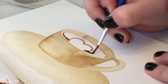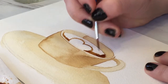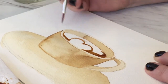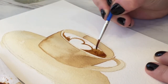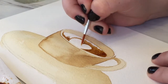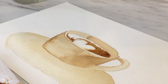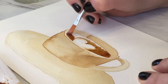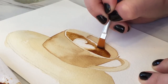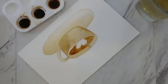You can see from my painting that I like to flip my paper around while I paint. I think it makes it easier to, one, avoid dipping your hand in the wet part of the painting that you're waiting for dry. But also it sometimes makes the angles a little bit easier to get the shapes that I want to draw. If you see watercolor tutorials on Instagram, or not really tutorials, but speed paints that people do, they will tape the edges of their paper down to prevent it from warping because of the water. But I like to spin my paper around because I think it makes it easier to paint. And if you put your painting when it's finished in a frame or something, you're not going to be able to tell if the paper is warped at all. So I don't think it's worth the effort, honestly.